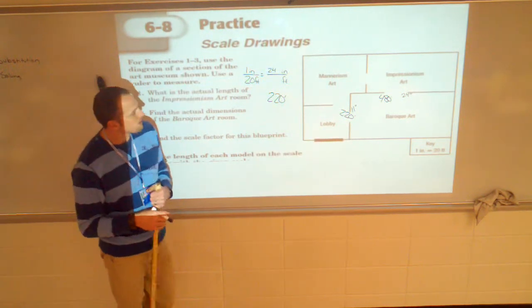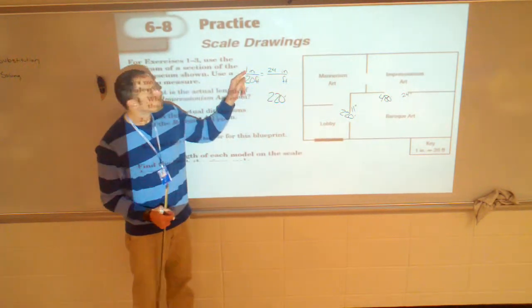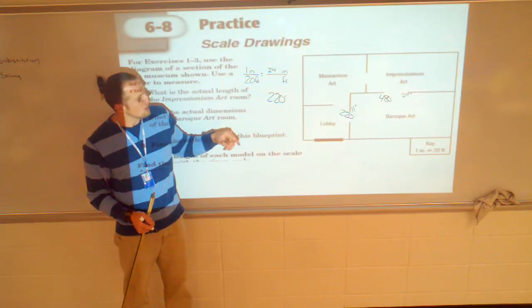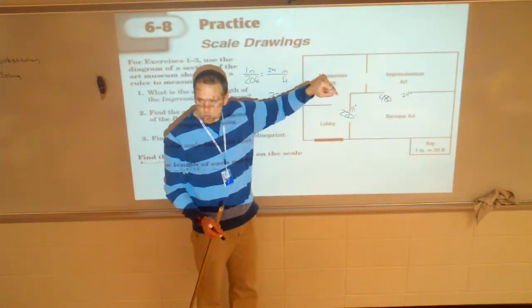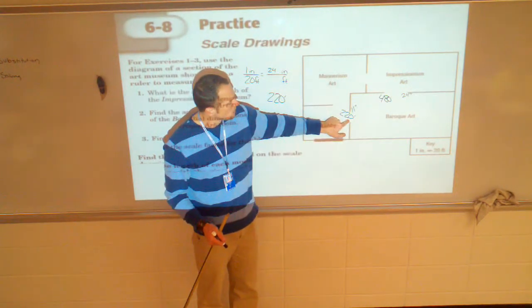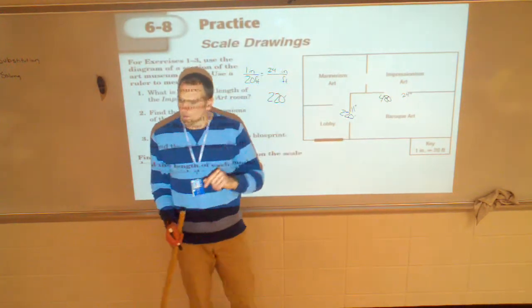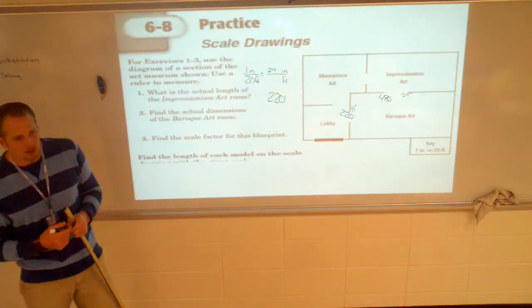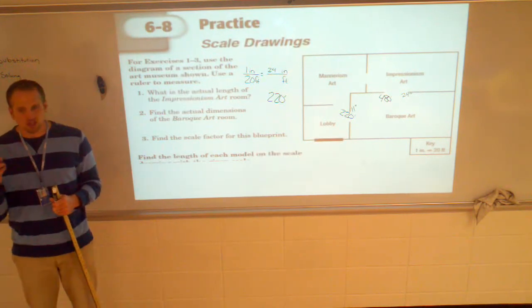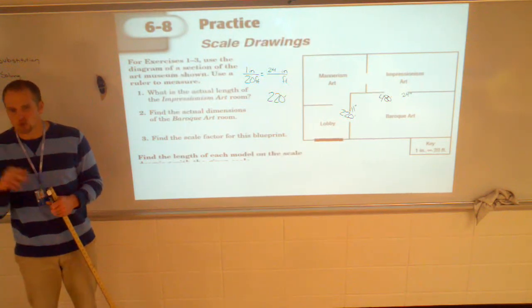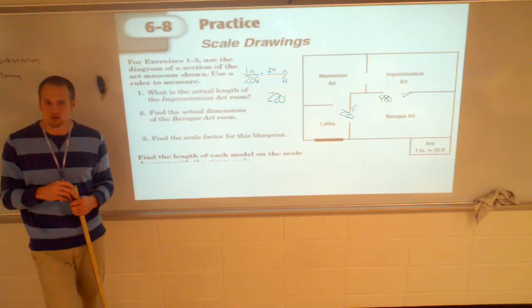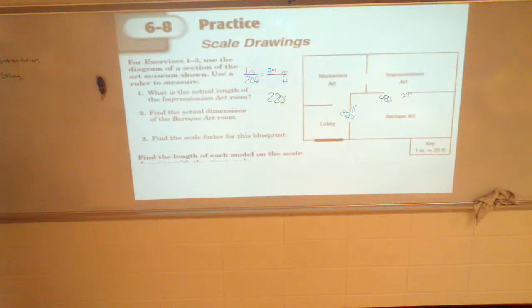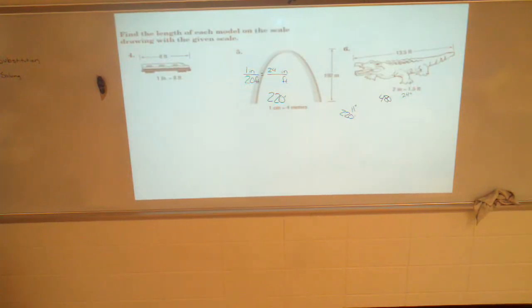Now, one more thing. I'm probably done writing inches and feet. The way I'm going to write it is like this. This says 11 inches with 2 marks. This says 220 feet with 1 mark. Here's how I remember the difference between 1 and 2. Inches has 2 syllables, so there's 2 marks. Feet has 1 syllable, so there's 1 mark. Okay? So, inches is 2 marks. Feet is 1 mark. All right.